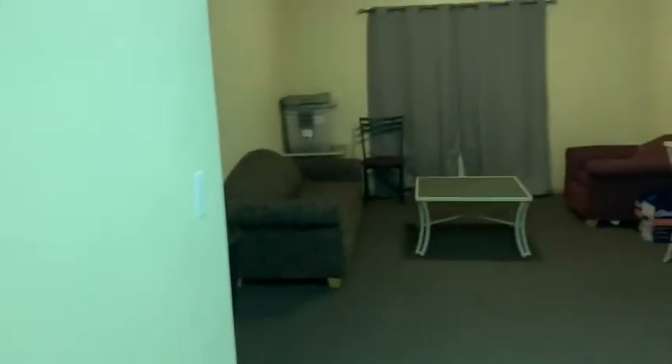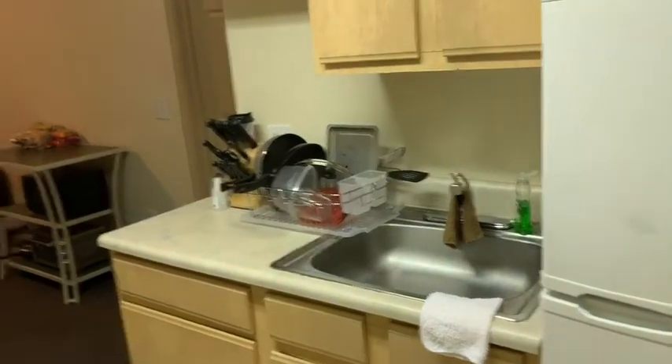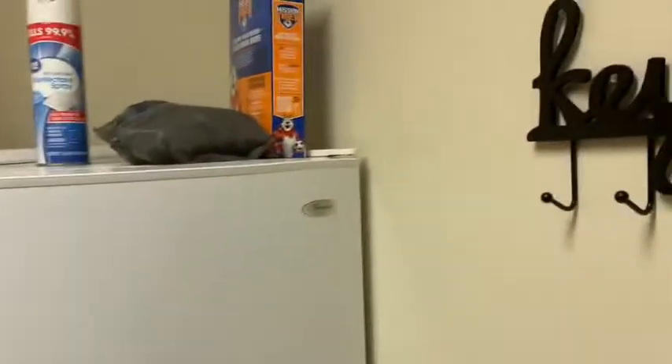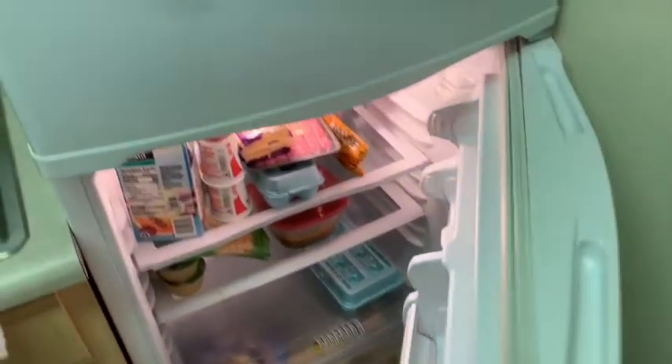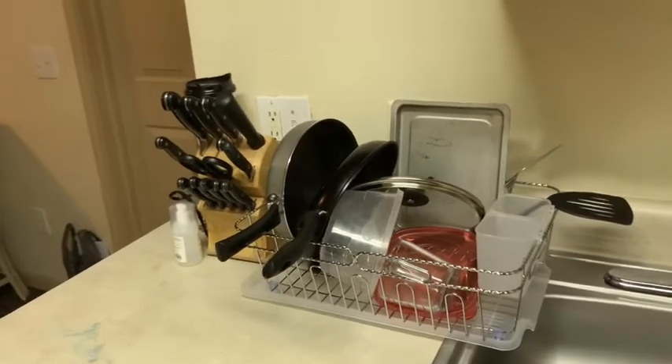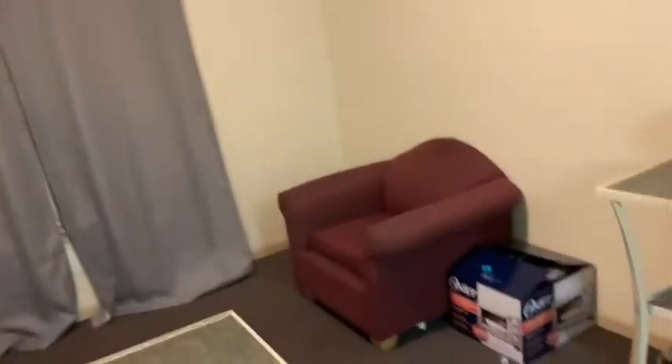So we're gonna start from outside — this is the overview. This is my senior year and I got a kitchenette again, like what the heck. One of my suite mates got this cute little decoration — we don't have keys up there yet but it's cute. We got a little fridge, a few things in the freezer, a little dish rack, a couch — it's ugly but it's something — another little couch, a microwave and toaster. That's my suite mate's side.